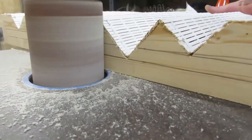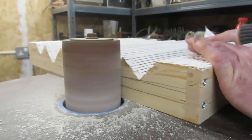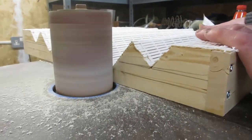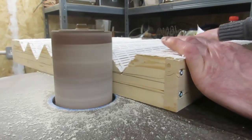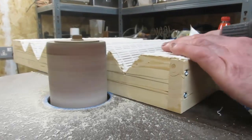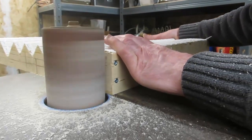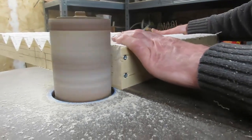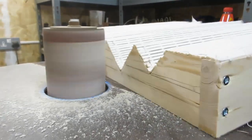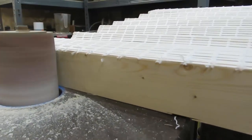This is a very cool sander, this thing. It's really good. It's got all different size sanding pads on it that go up and down, and it works really well. So we want to make sure that goes nice and flat there. If you're not totally bothered about what it looks like after, it's totally fine, you could leave it as it was. But as I'm a bit of a perfectionist, and if it's down in your room and you want your room to look nice, it's best to try to finish it off nice and neatly. And that's gone really well. So just going to do the same with this side here. I just want to take off those.